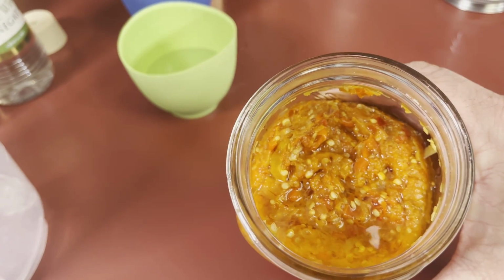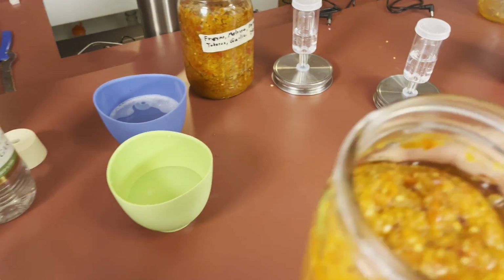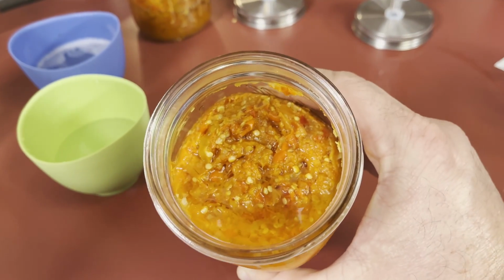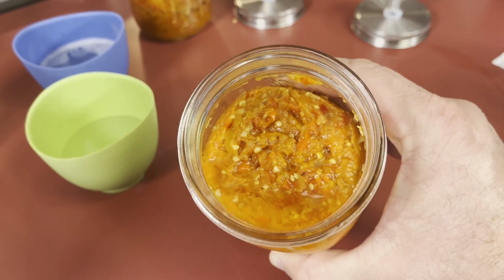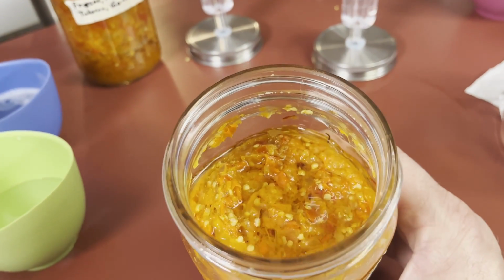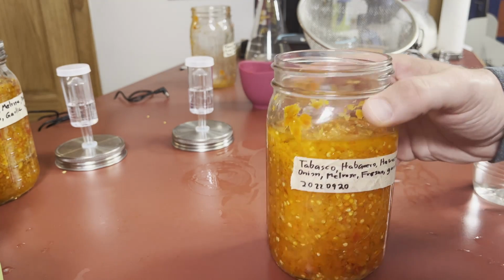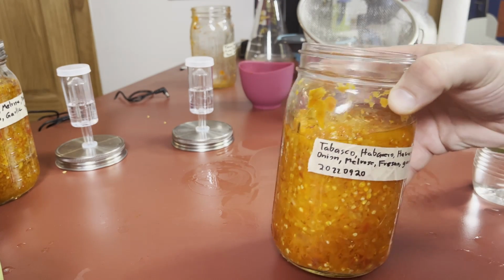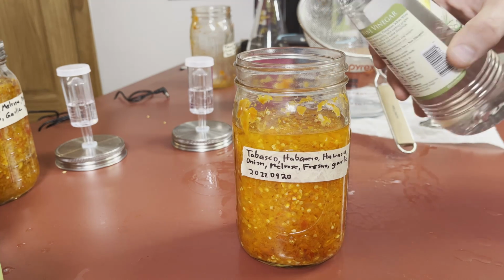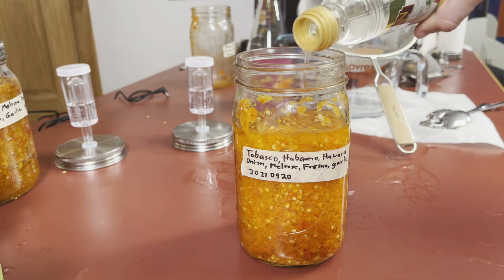Oh man, that smells good from behind the camera here. Hold on, let me smell this. Oh wow, that's definitely got a different smell than the first one. You definitely smell the fermented onion and garlic in this one, which is not a bad thing. Not a bad thing at all. So, all right, let's process it. Similar as before. I know this is pretty watery. I may not even need any white wine vinegar, but I'm going to put some in anyway for flavor. So I'm going to put some more of the white wine vinegar that's here in there.